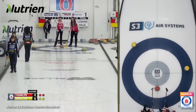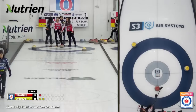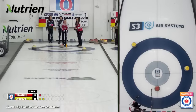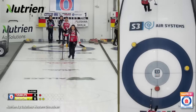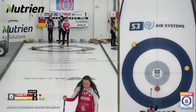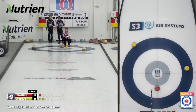Yeah, and Kayla's going to be happy just to nose this. There's going to be 3 stones, about as far from the target as you can get them. Yep. And not a very obvious double opportunity for Fuji on her next one. If, of course, Kayla's able to make this hit and stick. I bet they'll take it on, though. Kayla seems to like her out turn here. Kayla Skrlik, famously, relevant in this game, famously half Japanese. And I guess Ashton Skrlik would be as well. Sure, yeah. So maybe this game's hitting a little close to home. Maybe.